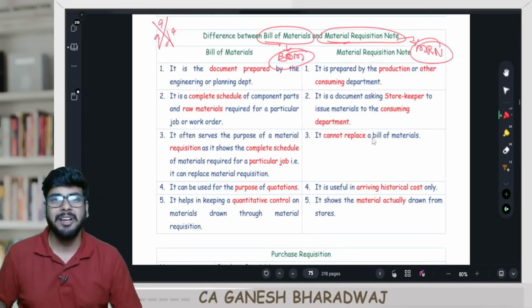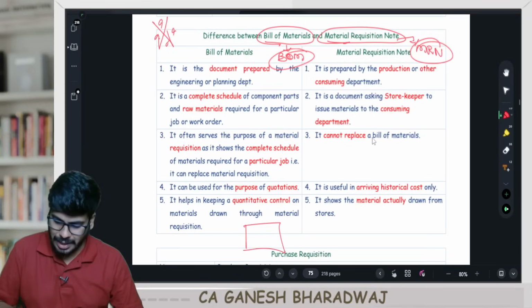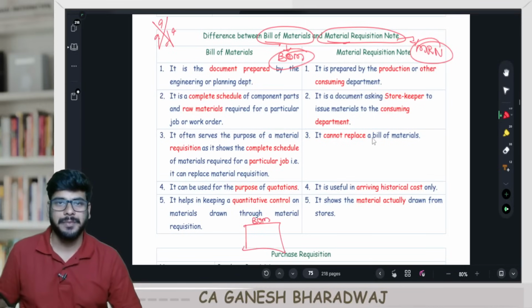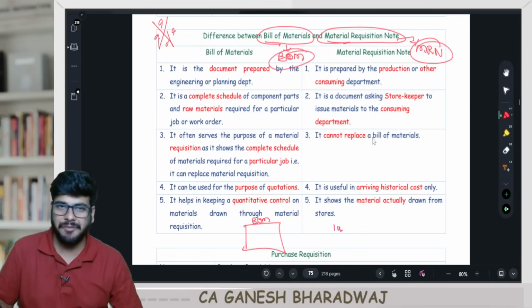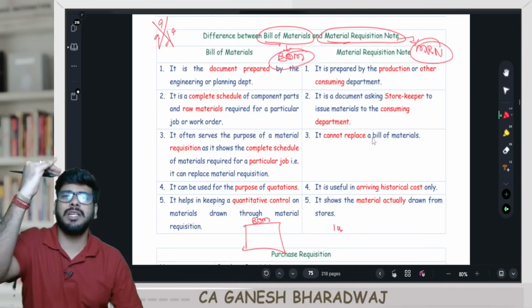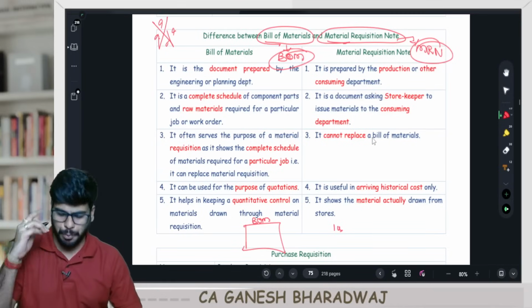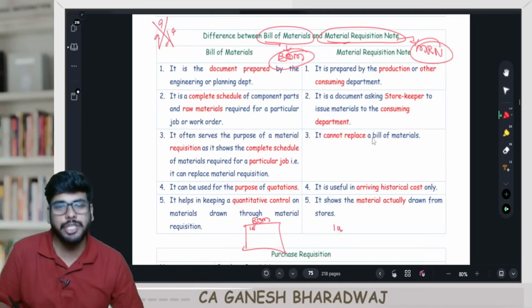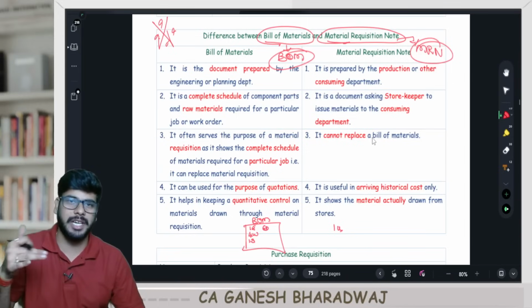Simple guys. First, your bill of material. Now, what is this? Every company has a document called a bill of material, BOM. What will it have? To produce 1 unit of FG, let us say I am a car manufacturer. To produce 1 car, what are all the types of raw material I need and in what proportion? For example, to produce 1 car, I need 1 engine, right? Then I need 4 wheels. Then I need 1 steering wheel. Then I need 4 doors, 1 dicky, 1 bonnet.